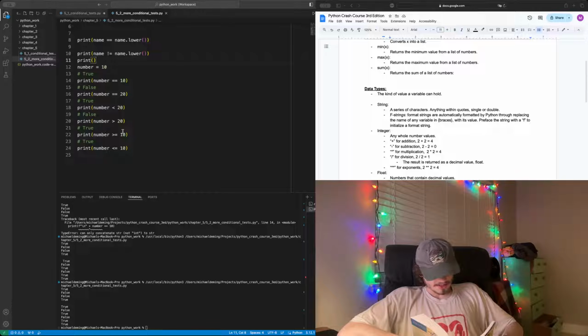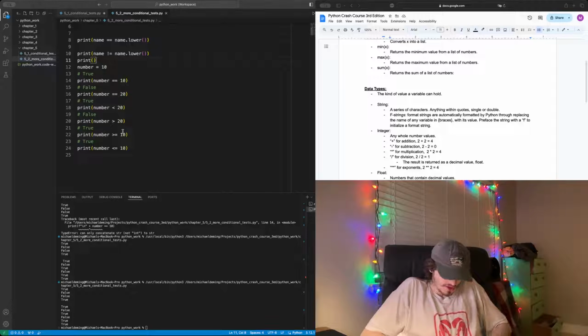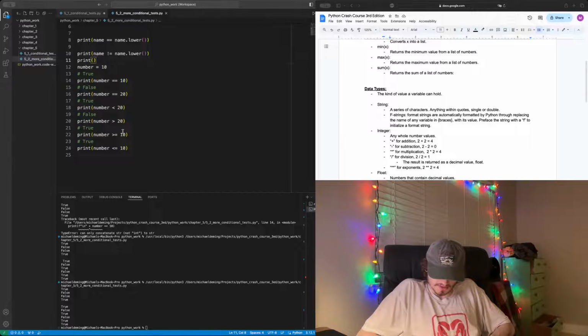In this example, the if test evaluates to false, so its code block is not executed. However, the elif test evaluates to true, because he's 12, he's under 18 but older than 4, so the middle test is going to pass. 12 is less than 18, so its code is executed. The output is one sentence informing the user of the admission cost: your admission cost is $25. Any age greater than 17 would cause the first two tests to fail. In these situations, the else block would be executed and the admission price would be $40.